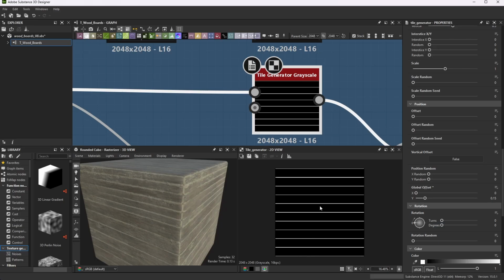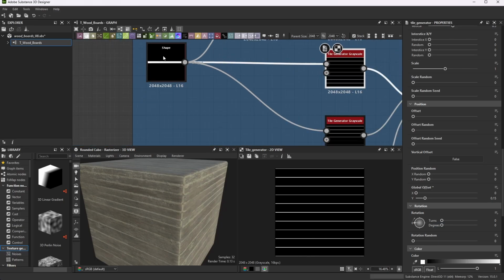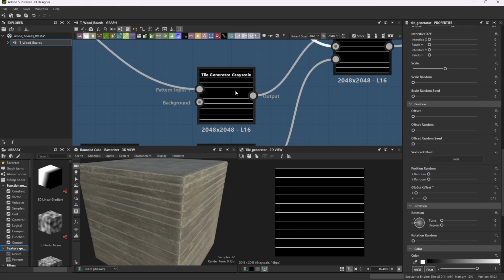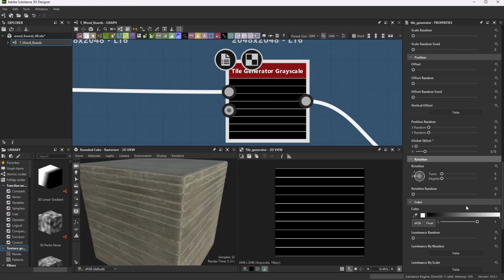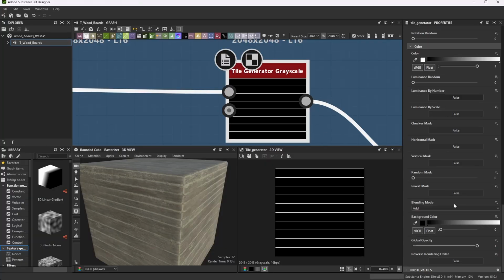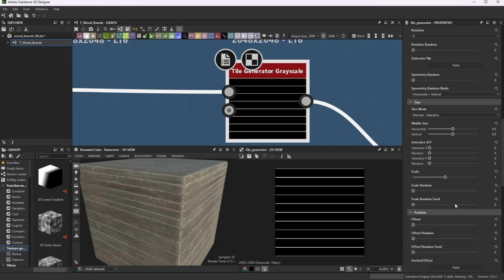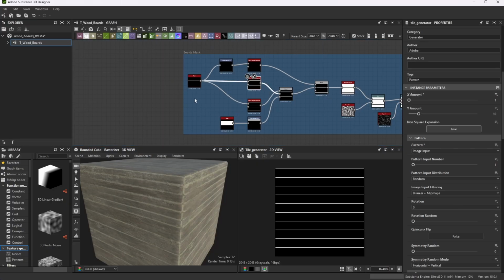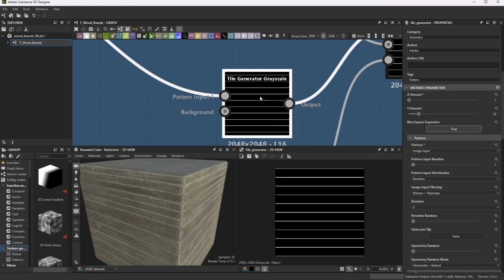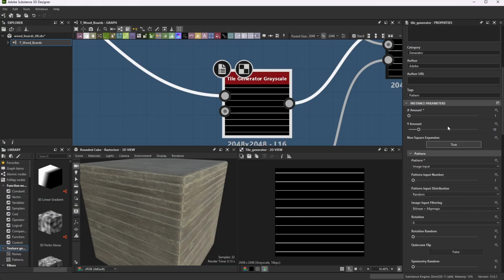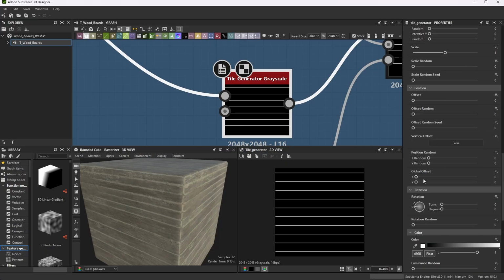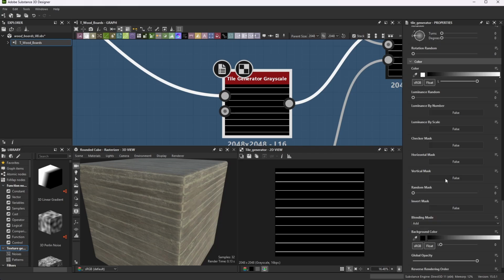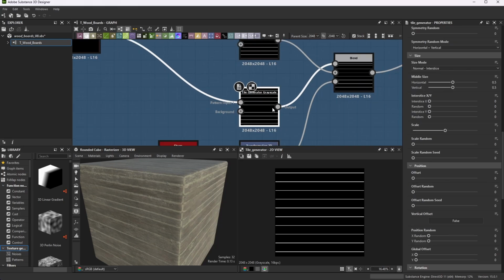Just all evenly spaced. We'll run our shape into another tile generator grayscale. Let's look at that tile generator grayscale for the first one again. 0.15, and I believe that's all we set. Yep. And we'll run our shape down into another tile generator. This time X amount 1, Y amount 10, same. Image input for pattern. And I don't believe any of the other settings are changed. See, the global offset here is just 0 and 0. And everything else is just the same.